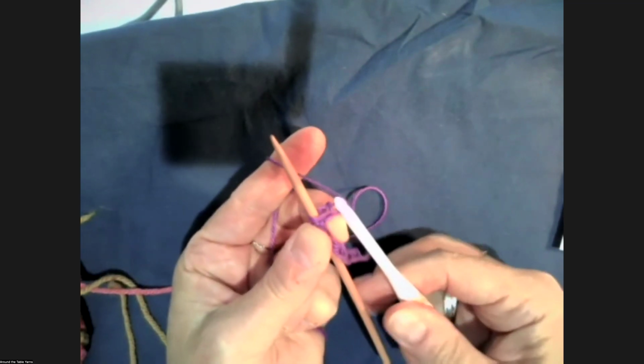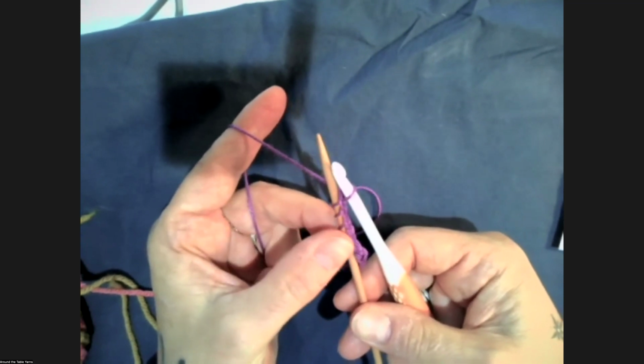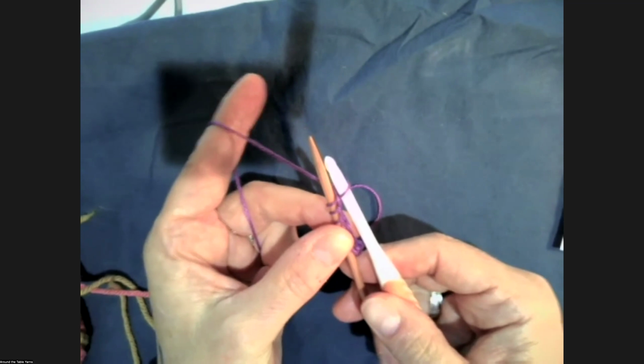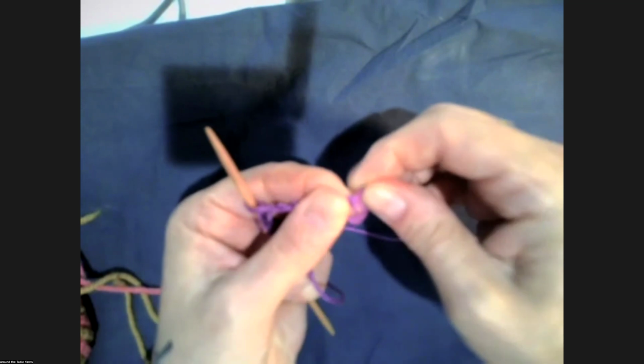So I continue adding stitches by wrapping the yarn around both needle and hook, and then pulling the yarn over through the loop on the hook. It makes a really nice edge. This is also not a bad way to cast on a sweater if you're more comfortable crocheting than knitting. When you get to the number that you need, Martha's second suggestion that I thought was brilliant was to continue with a little bit of a chain, so again you have something to hold on to. And then I pull out a loop and I do a little bit of a knot at the end, like that.